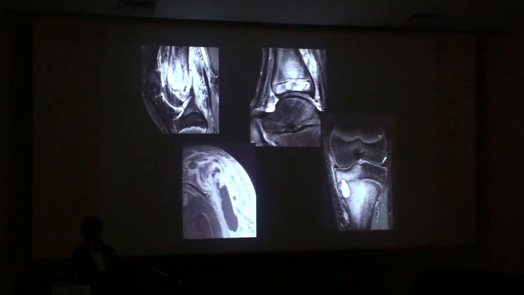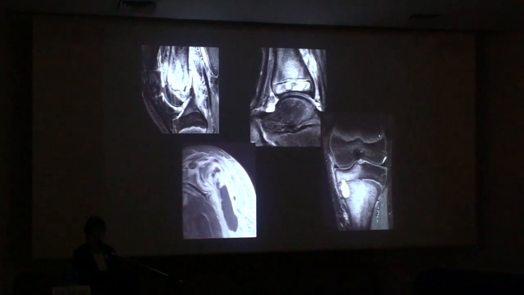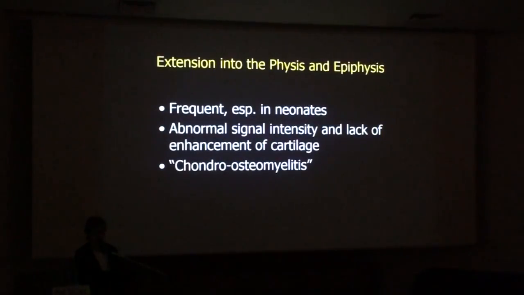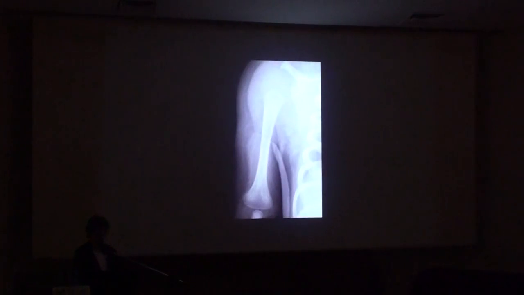Although we learn that the growth plate is a barrier, I would say that delete that from your memory bank. That doesn't happen very frequently. You can see here there's crossing from the metaphysis in almost an adolescent child through the growth plate. We can see that in the proximal humerus, the distal tibia, and then in the proximal tibia. So again, the growth plate, although it may act as a relative barrier, I would put relative in really, really, really small font.